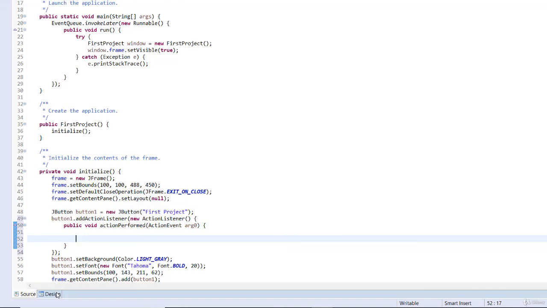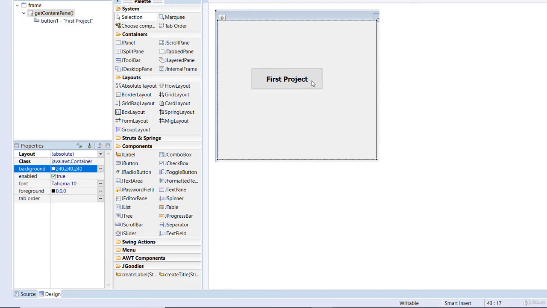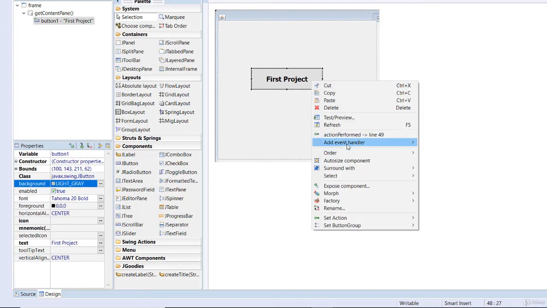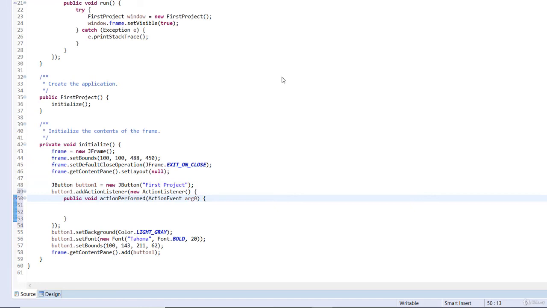Going back to design view, you can see that this opens very fast now, unlike the first time, when it was wasting time because we had installed it newly. So now, instead of me right clicking and going to add event handler always, someone else will just come over here on this button and double click on this. You see that? So you've learned two ways of adding an action or an event to your buttons or anything. Just double click on that and it will take you to your source view or source page immediately.